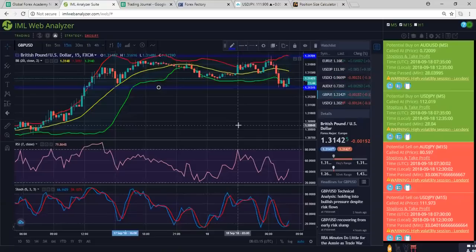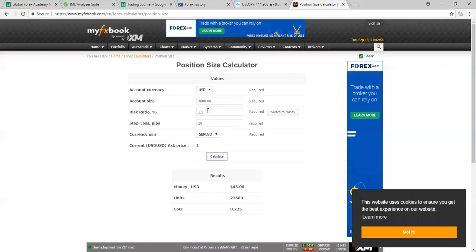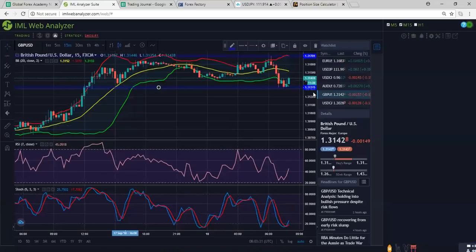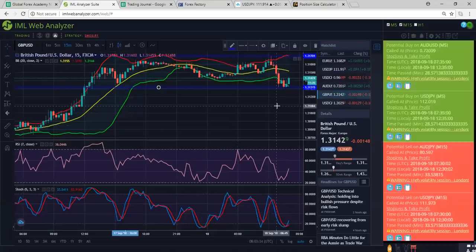What is this? GBP USD trade. All right, I'm going to make sure I have my proper lot size based on what I planned out in my FX book. Okay, so my lot size, I'm going to break this into 2 trades, and I'm going to use a dollar lot size. So it's actually climbing a bit. I'm going to wait for it to pull back. Hopefully it pulls back. I just like to wait. I'm just very patient.